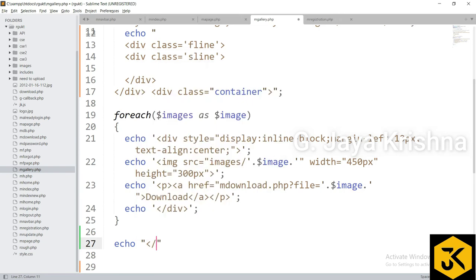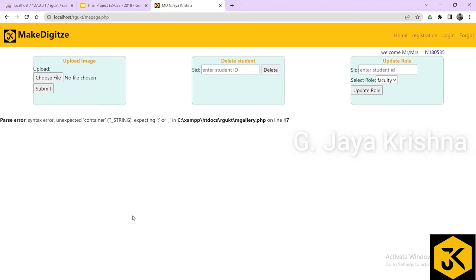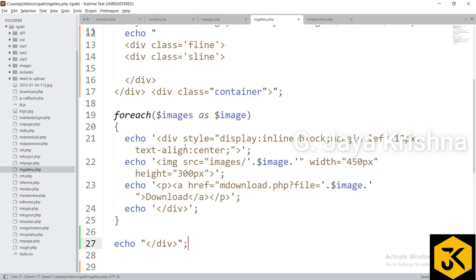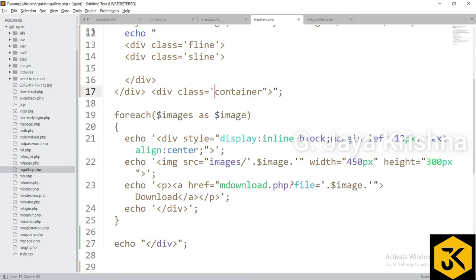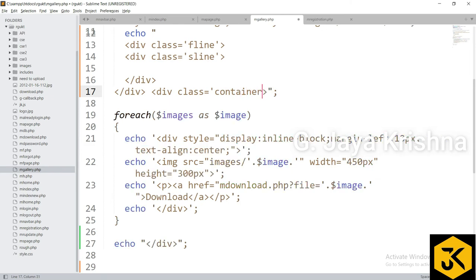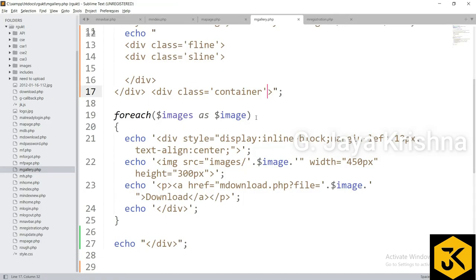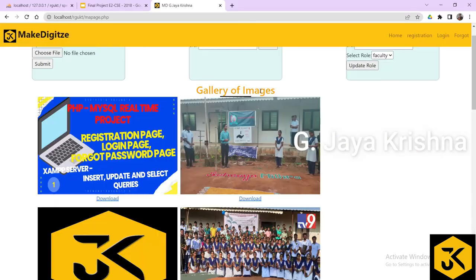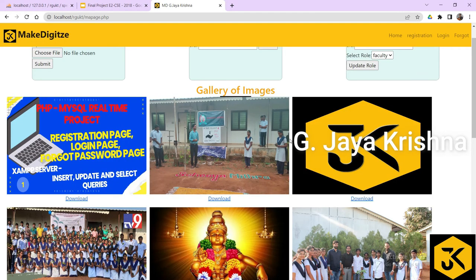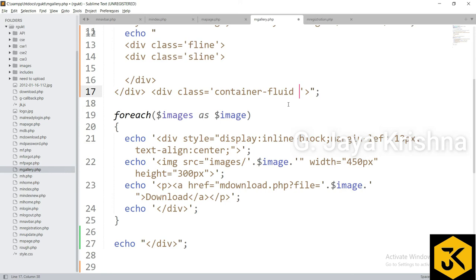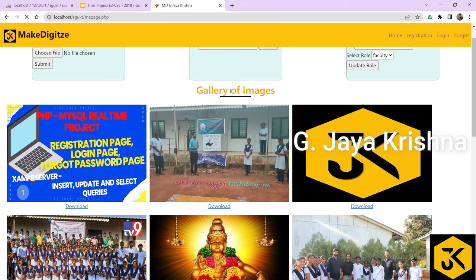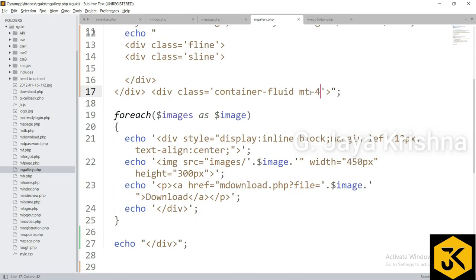Oh, there should be some other option. I can take container fluid, which will offer less space. But I would like to align it from the top with a margin top of 4 pixels. Now it is somewhat better, right?